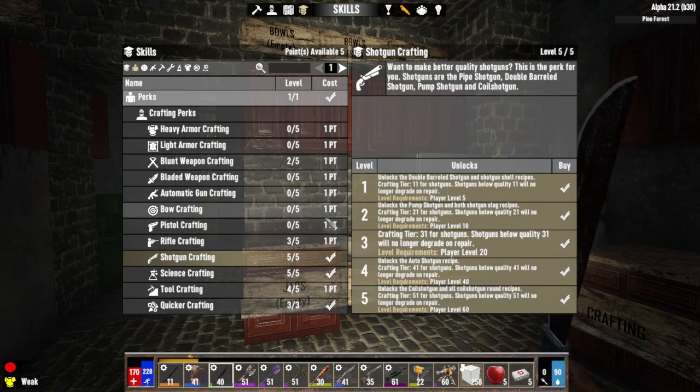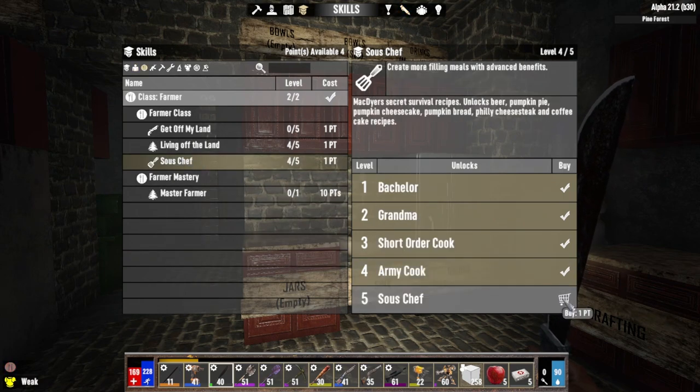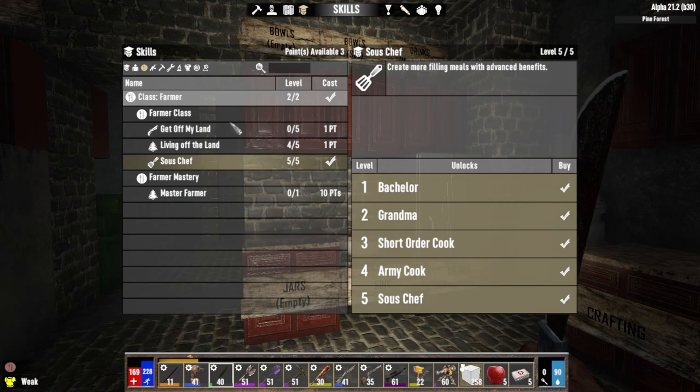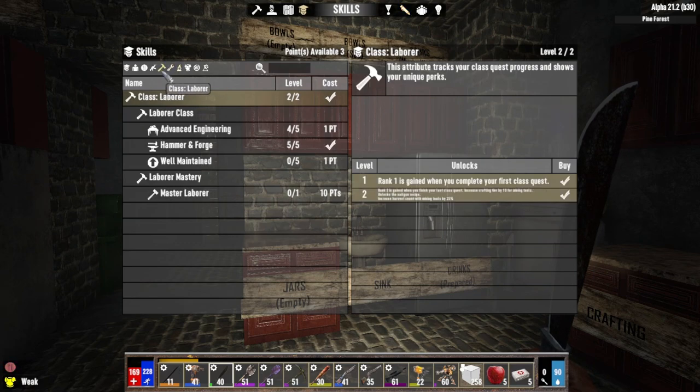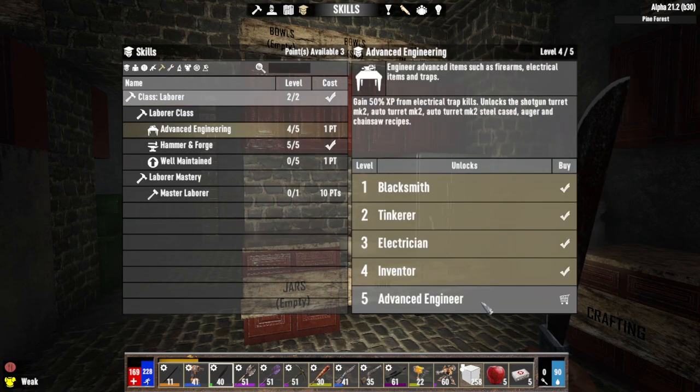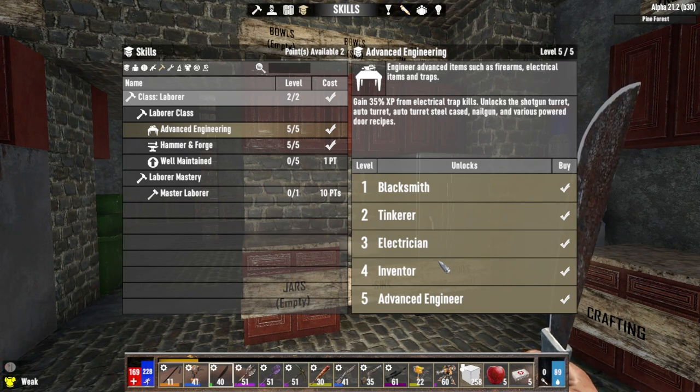So we're going to have less points. We're going to do 2 in sous chef because we need to get to make food. And then we wanted advanced engineering to get the extra turret stuff. Oh, we were going to do 2 points in better barter. That's where we may make up that extra difference, is in better barter.